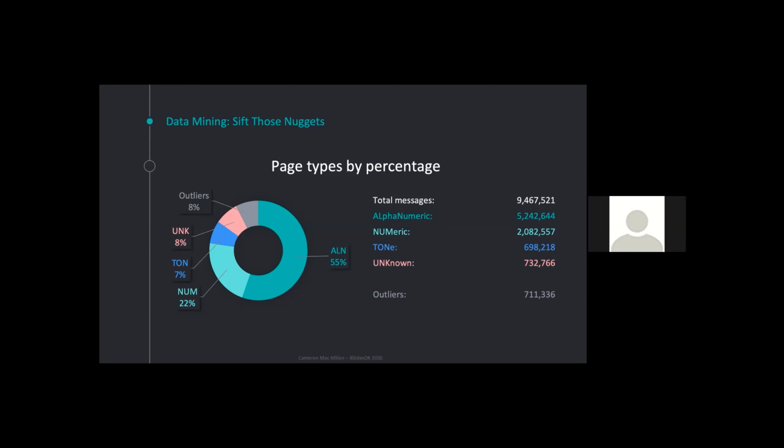There were a number of types of messages that were failures, but they weren't failures in the same way that the unknowns were. So as you can see, 8% of the traffic was those outliers. Not really going to get too deep into those, but it was interesting to see that the networks were able to produce stuff that the software, for whatever reason, couldn't handle. So that tells me there is a little bit of margin of error in here. So you do need to go through your data and do some tidying before you start really digging into what's in there.